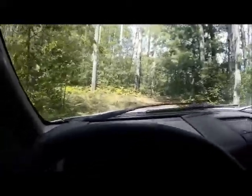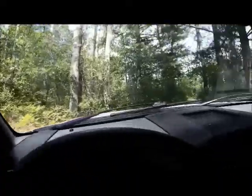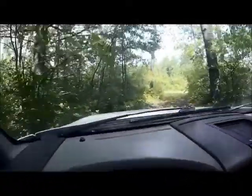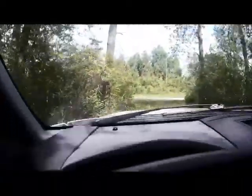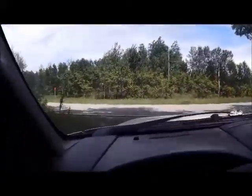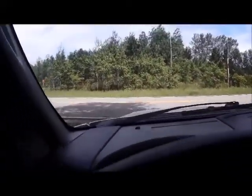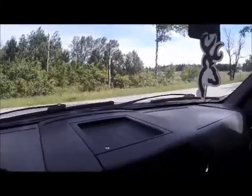Got about a 2-hour ride back home, so it's not too bad. If I can get up early enough and come out here where I've got time to work and be productive, and then be able to get back on the road. So we're coming back out, and here we are at the blacktop. It's a pretty nice area, pretty remote, not a whole lot around us.